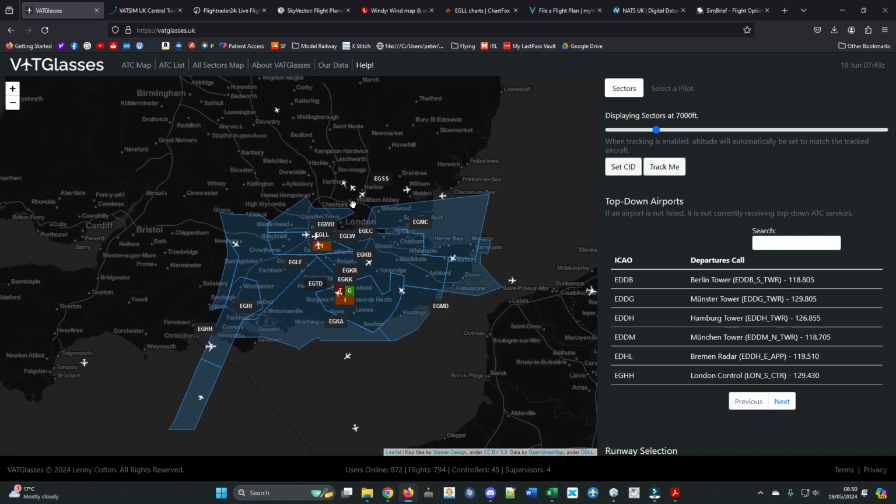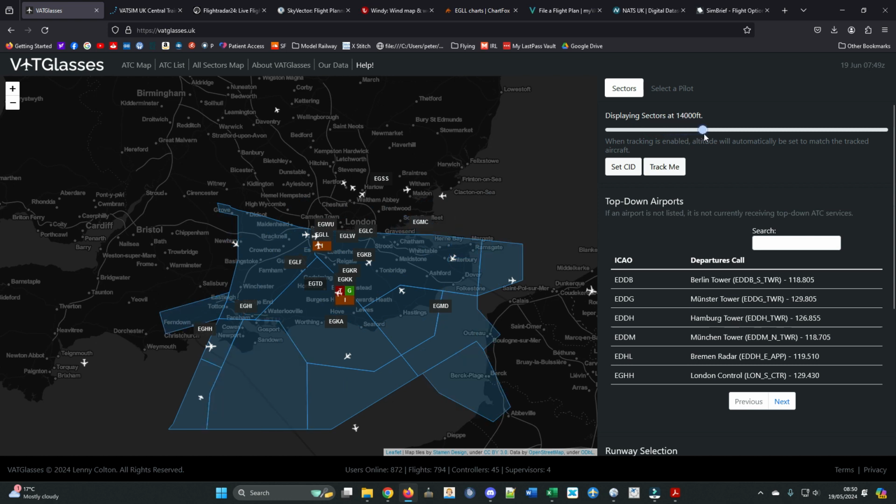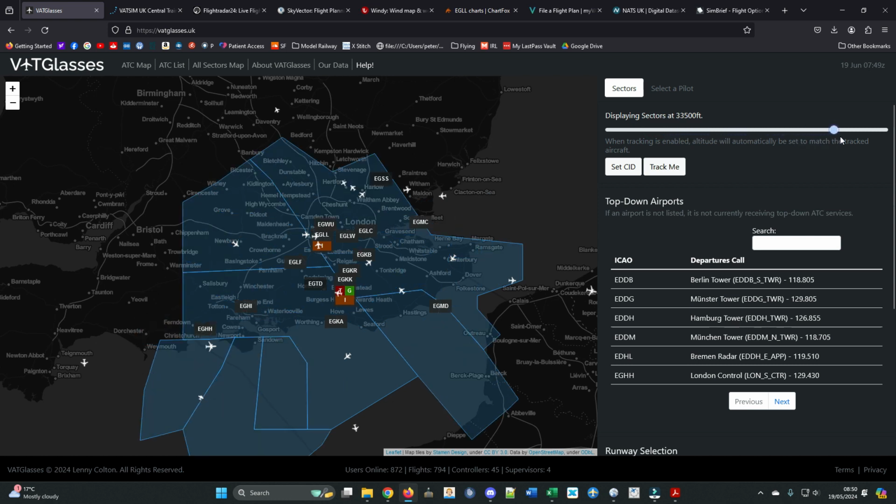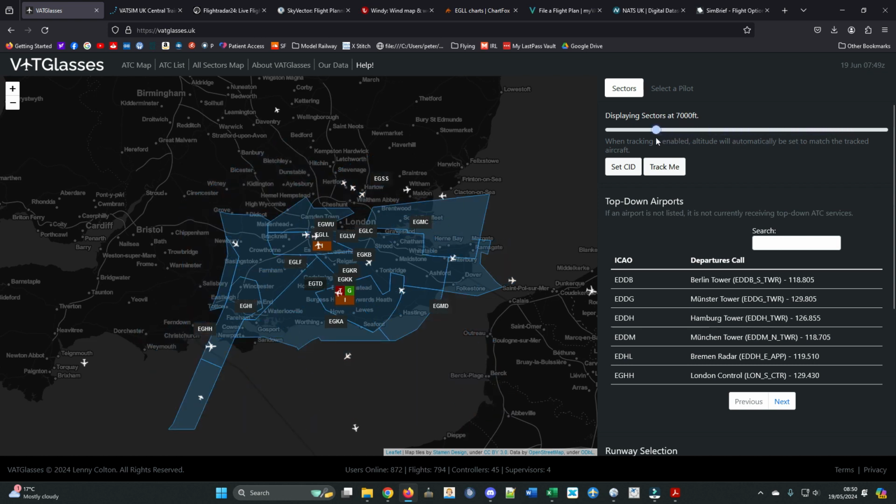This is great because you can adjust the altitude based on the sectors. As I change the level there, you'll see that the different sectors light up and who covers them. If there were different controllers doing the different sectors, they'd be in different colours, but because this is all bandboxed by London South at the moment, you can click on it and it'll show you it's London Control. London South is covering, in this case, TC Southwest Willow, and their frequency 129.430. So that's who's online at the moment.